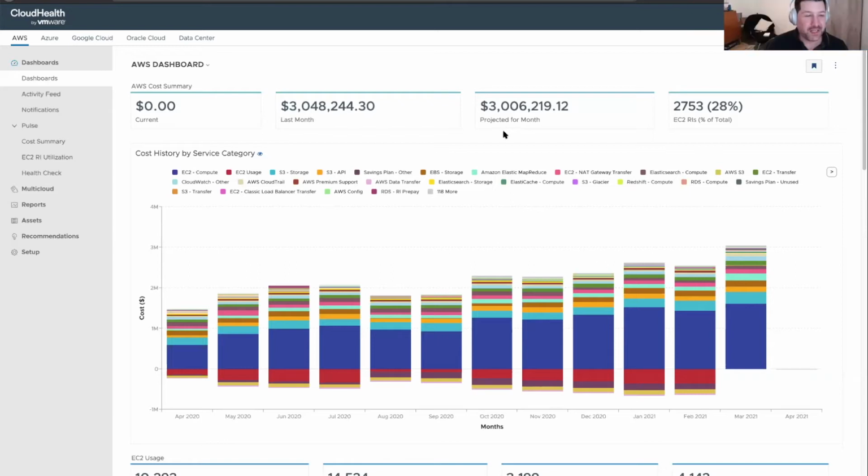Yes, and one important thing to note is if you do have a workload that tends to spike extremely at very specific times of year, there's only so much that can be projected, right? Exactly. It does a pretty good job, though, I would say.